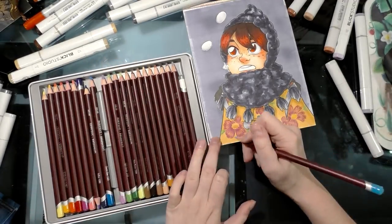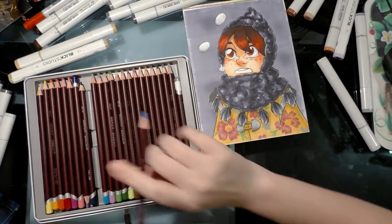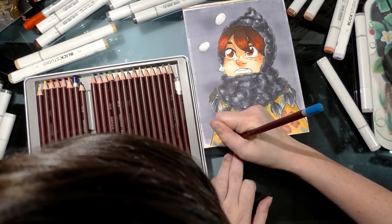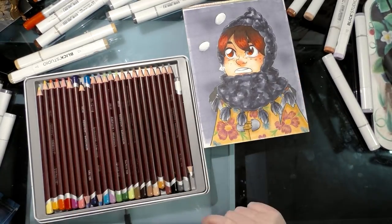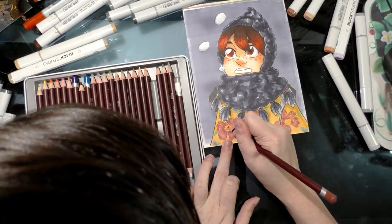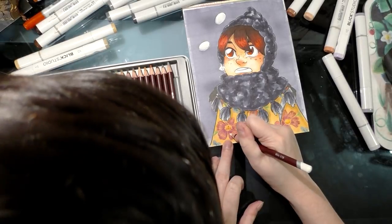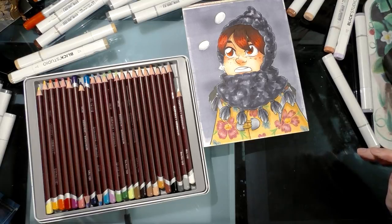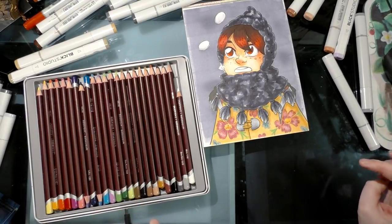I'm adding green — the Color Softs layer really nicely. Now I want some blue. You don't want to press too hard with colored pencils if you're not using a solvent to blend, because you want to leave room on the paper surface for additional layers. Color Softs are great for blending because they're soft and very pigmented. Adding a little bit of brown to the base of the flowers and a little bit of white blends things beautifully. That's how you use color pencils with markers — I wouldn't recommend marking on top of the color pencils; save them as your last layer.